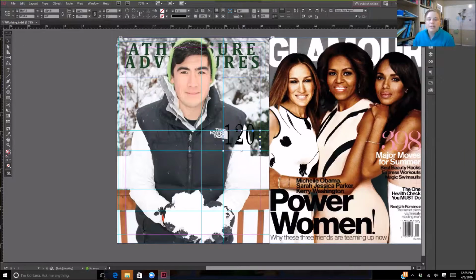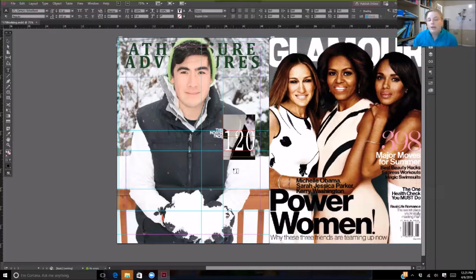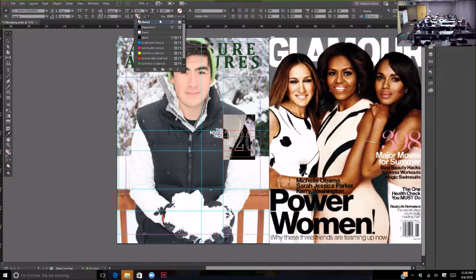And then I can use my selection tool to reposition the numbers in the box as needed. For the font color of this 120, we are going to use the eyedropper tool. So highlight the text with the text tool, and then choose the eyedropper tool in your left vertical toolbar. To unlock the background image so it can see it to pick up the color.